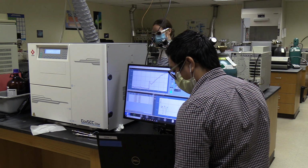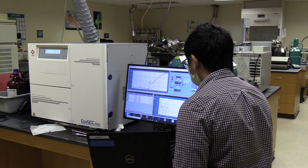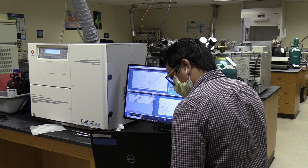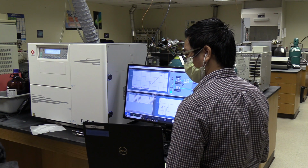So to take a look at instrument control, what I'm going to do is showcase different aspects of the software.